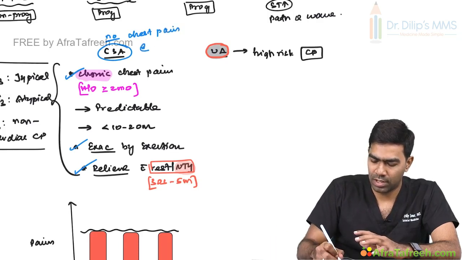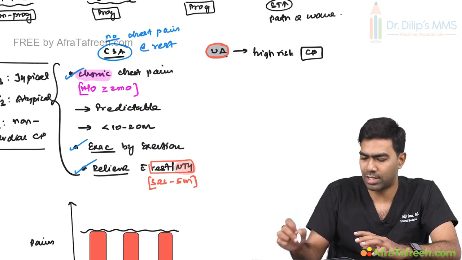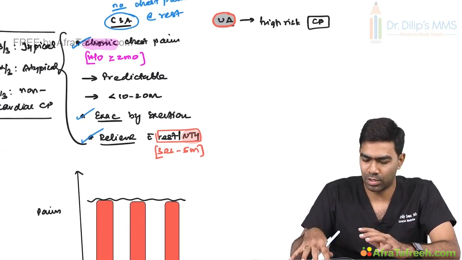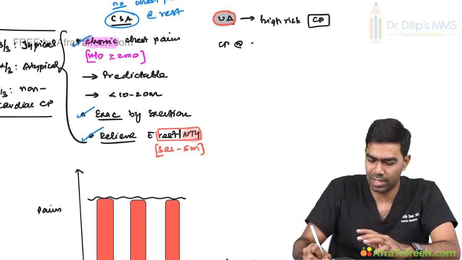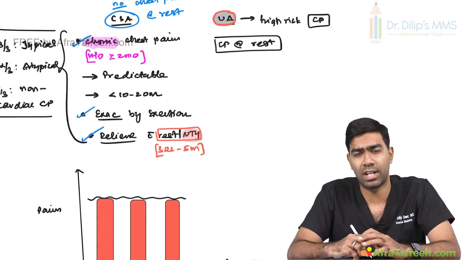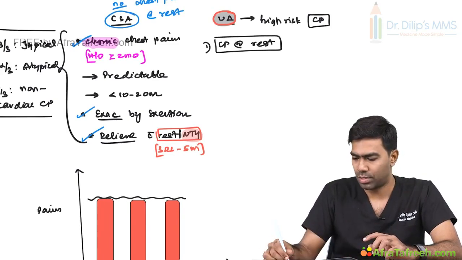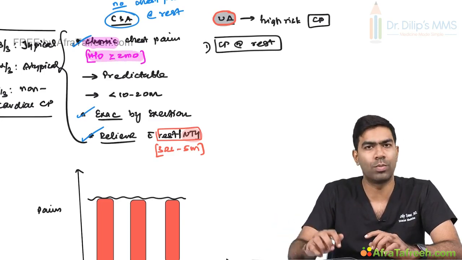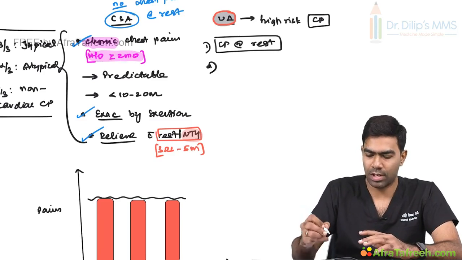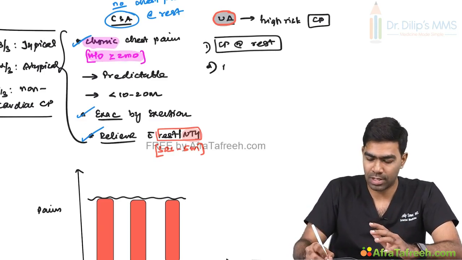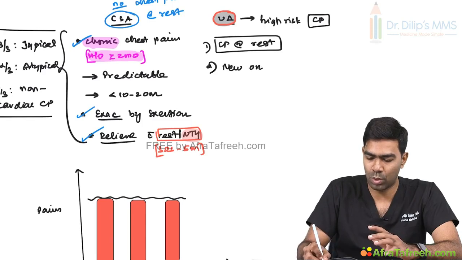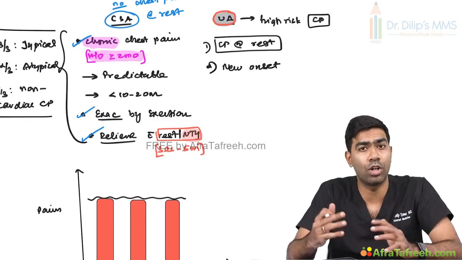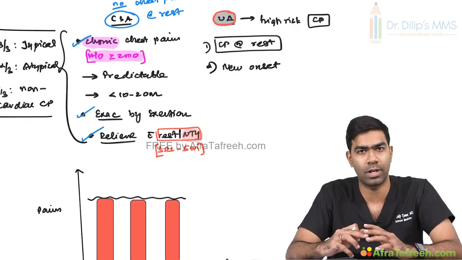So typically, a high-risk chest pain, that is an unstable angina by definition, is going to have a chest pain at rest. As simple as that. Which is a very, very high-risk feature, a resting angina. And of course, the patient with chronic stable angina will have a history of more than 2 months as per the definition, but in the setting of high-risk chest pain, that is unstable angina, the patient will have a new onset chest pain, that is less than 1 to 2 months history. That's called a new onset chest pain.